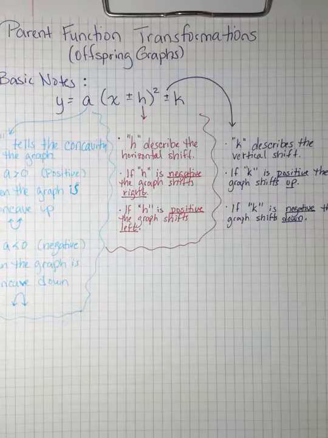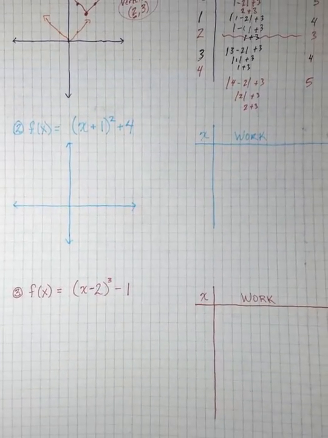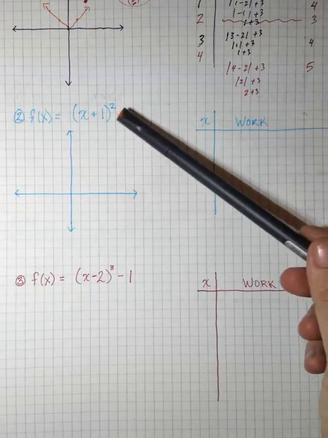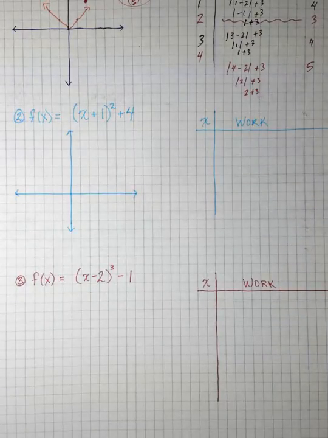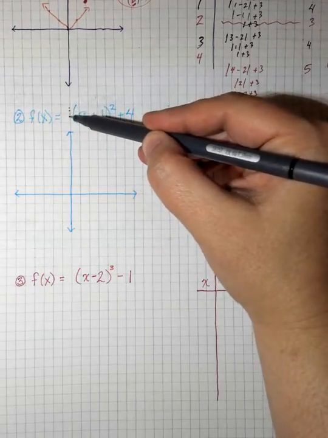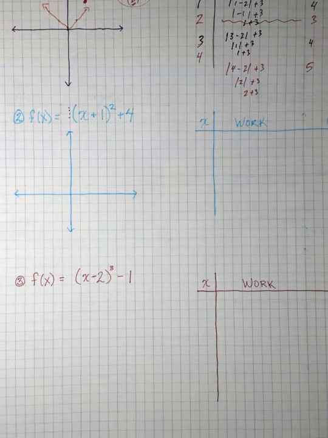We did an absolute value graph last time, so we're going to do a different example this time. We're going to walk through this blue example, which is a quadratic, because it's got the squaring on the outside. So we're going to figure out what's happening to this quadratic function. Again, in this video, I'm not going to change the a value on you. We're still going to have a concave up function because this number in front of your parenthesis, which is an understood 1 there, so your a value is a positive 1, therefore you have a concave up graph. I'll change that for you in the next video.